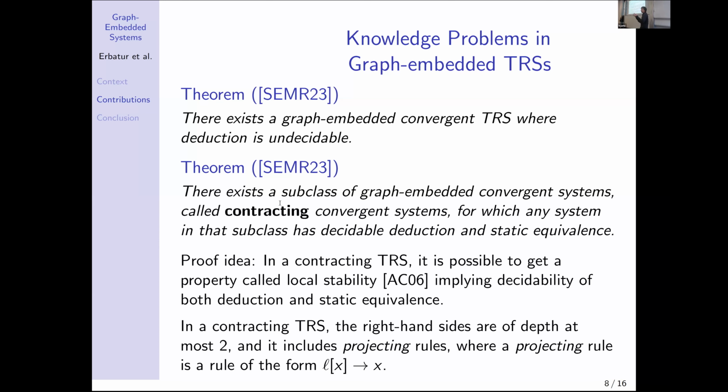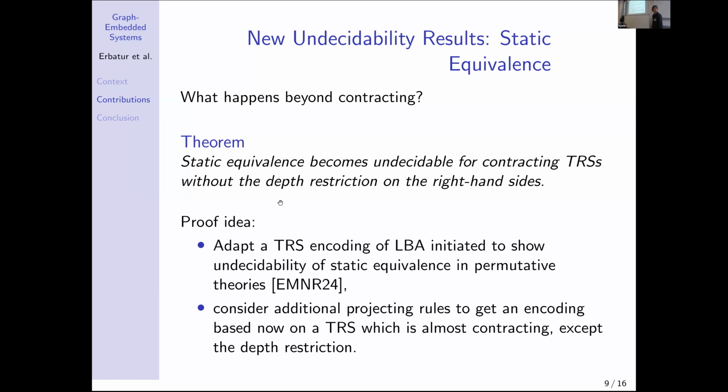Not just variables, we allow depth 1, depth 2, but no more complicated terms. We have a strong depth restriction on the right-hand side. And so we have tried to show that, when we try to avoid this restriction, we get into trouble, in the sense that we easily get undecidability. And this is what we have shown in the paper.